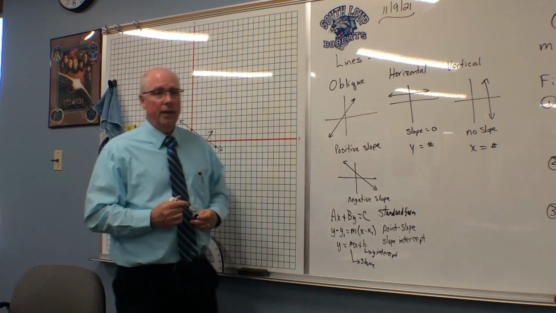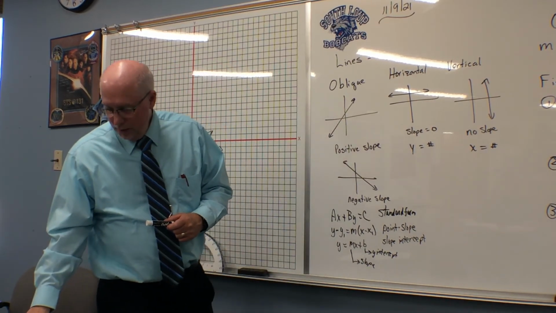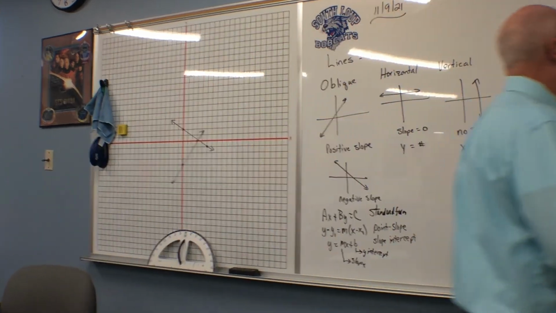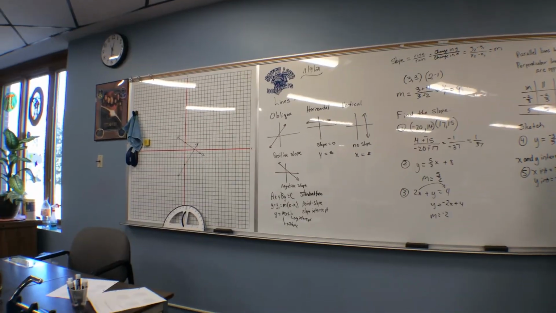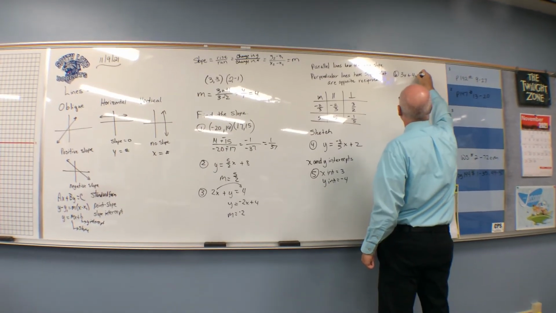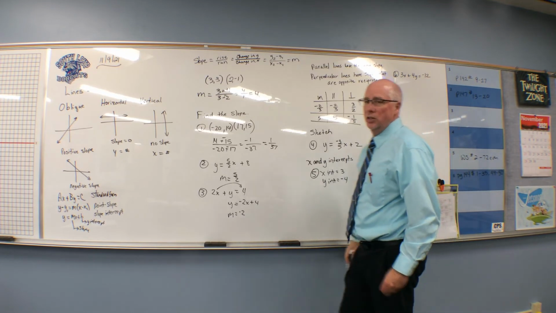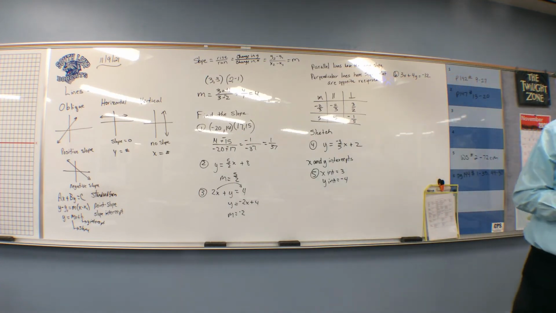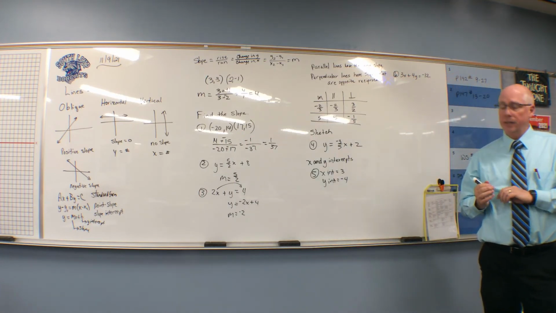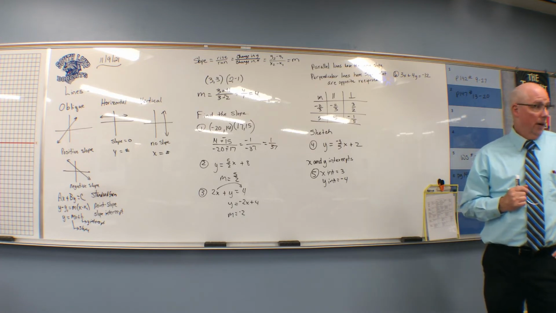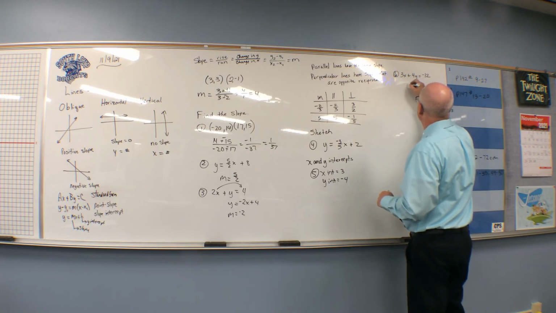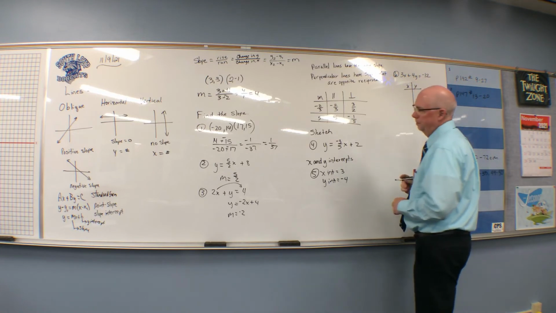Now it's wonderful if they give you the x and y intercepts, but if they give you an equation, that's not so bad. So let's say I still want to sketch, but I have 3x plus 4y equals a -12. Now I have an equation in what form? Standard form. One of the ways I could do it is I could simply solve for y and put it in slope-intercept form, correct? And then I could just graph the y-intercept, but I'm gonna teach you a quick little method, especially in this case, of the x and y intercepts.